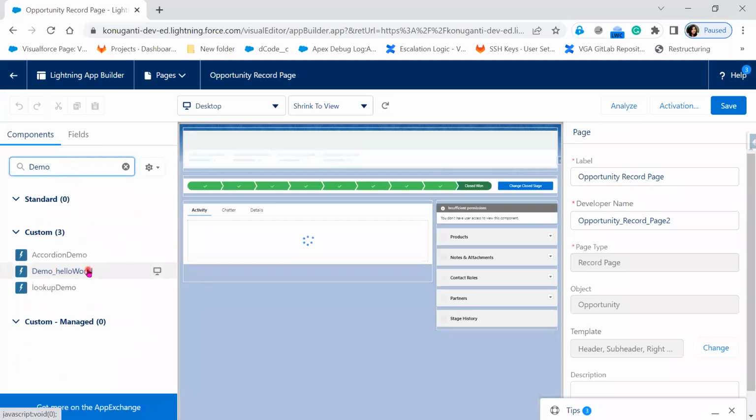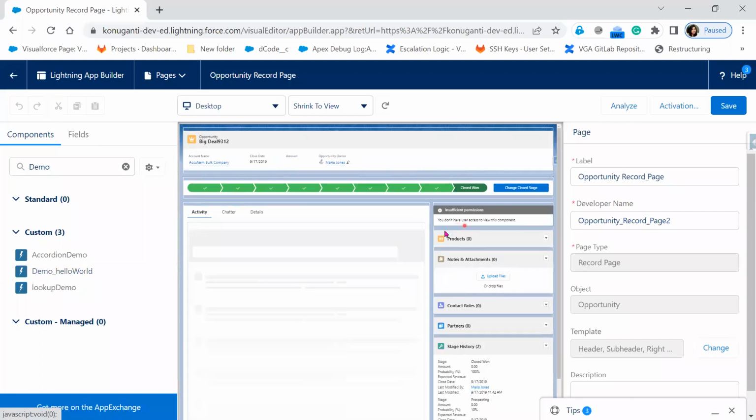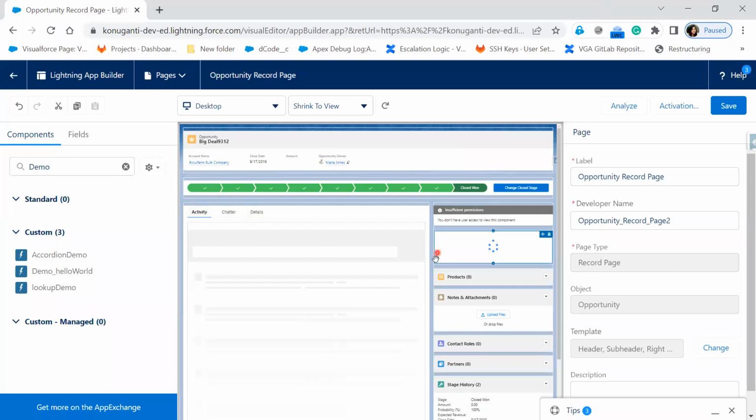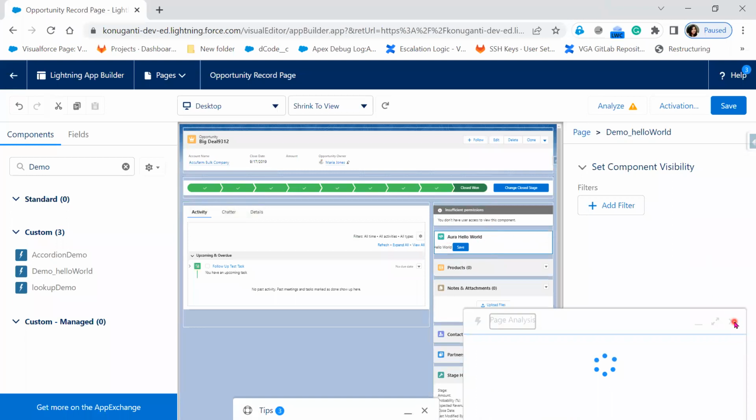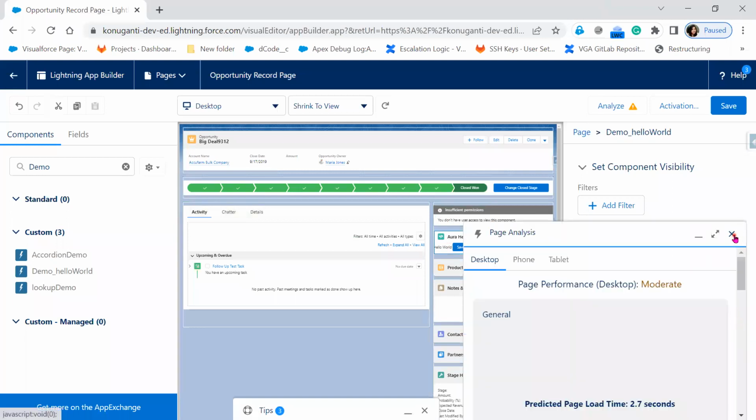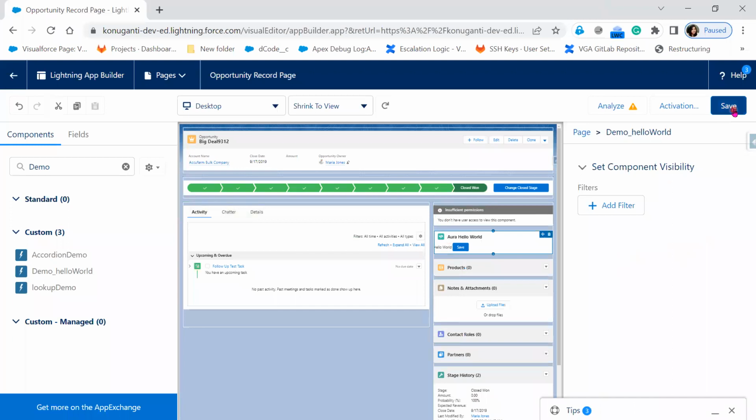Now we have added the interface, so I can see my component here. Let's drag and place it here. So this is the card. Within the card, I have a header. So let's save this first. So we are just editing the page and I'm adding my lightning component on the page.